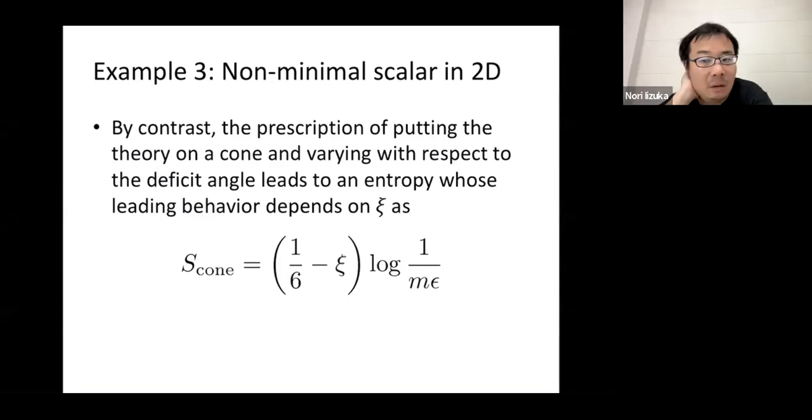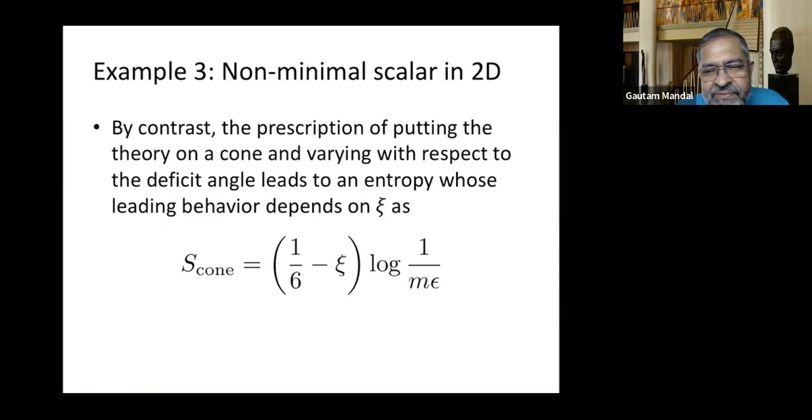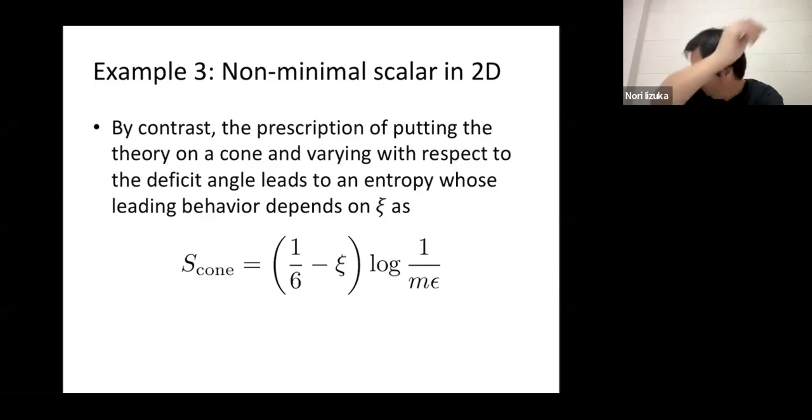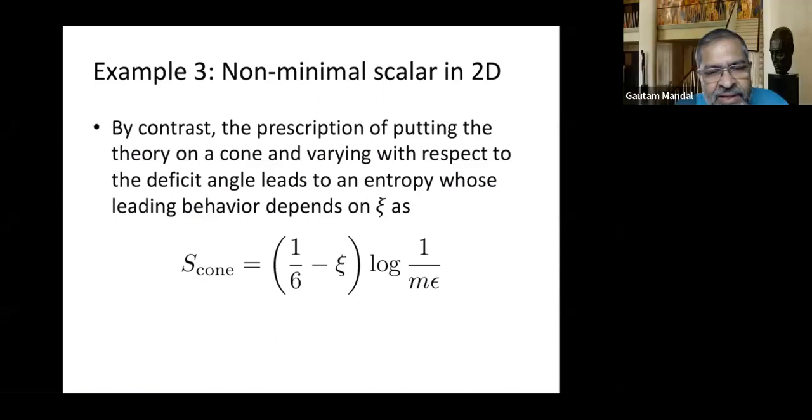I thought this was derived by some method of, I forget now, Peschel and Calabrese, and Shomik Banerjee here who has derived that. There is a possibility of a finite term, of course, but Xi log 1 upon M epsilon seems to not be that kind of a finite term. So yeah, okay.